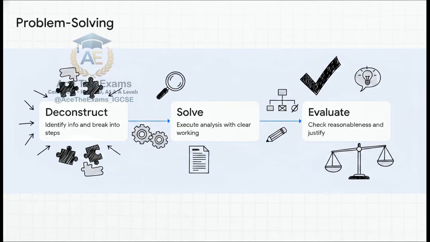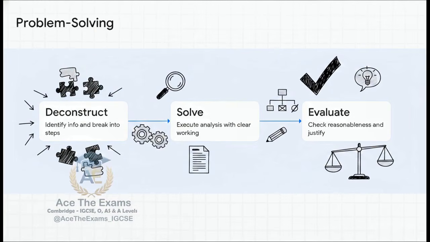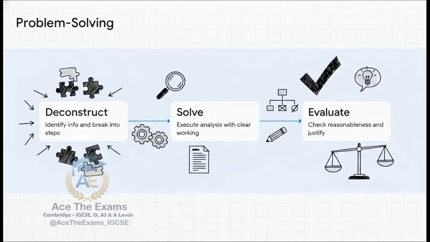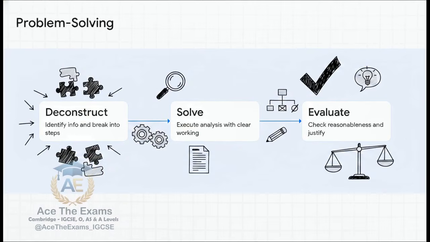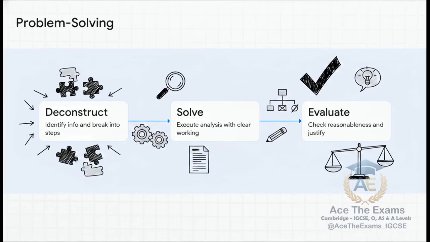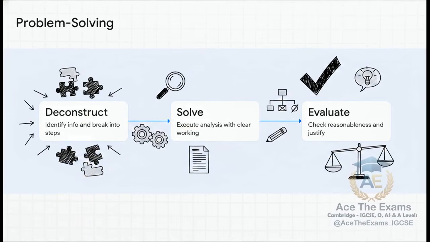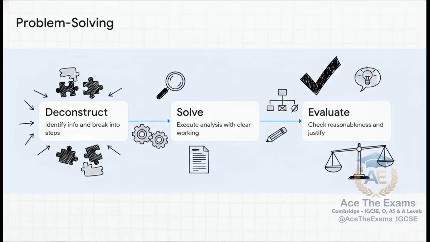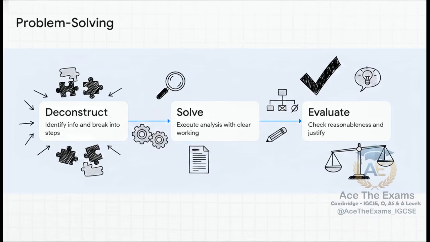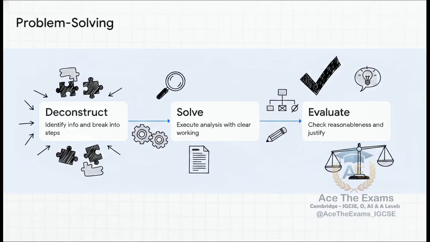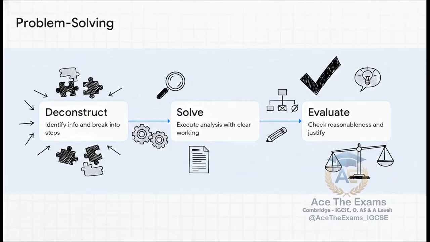Building on that sequence, the absolute best candidates use this specific problem-solving framework: deconstruct, solve, evaluate. First, you deconstruct, identifying the core info and breaking it into steps. Then, you solve, systematically executing your analysis with clear working to lock in those method marks. Finally, you evaluate, checking your logic for reasonableness and justifying your choices. This transparent workflow is your absolute best defense.